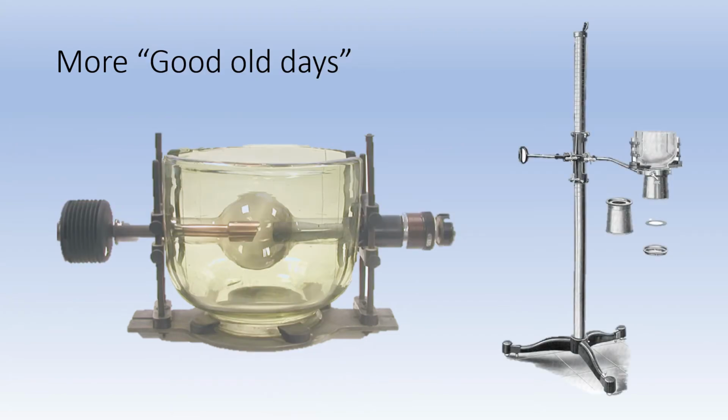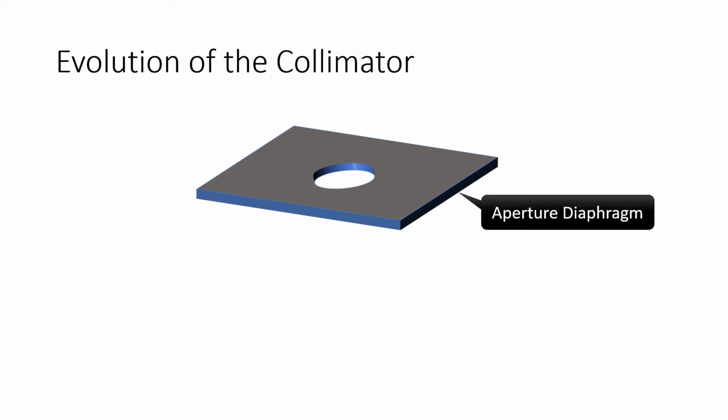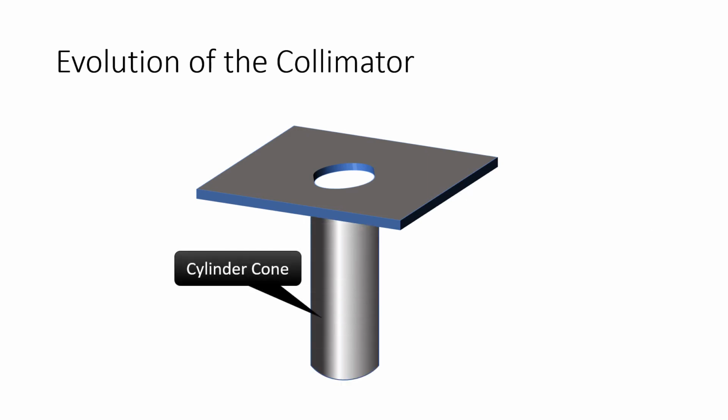Here is a tube gantry and collimator seen from a few feet away. The earliest collimator was nothing more than a lead sheet, with a hole cut in its center. This early collimator was called an aperture diaphragm. Later on, a long cylinder was added, moving the point of restriction away from the focal spot. This would further reduce off-axis radiation and improve the image.